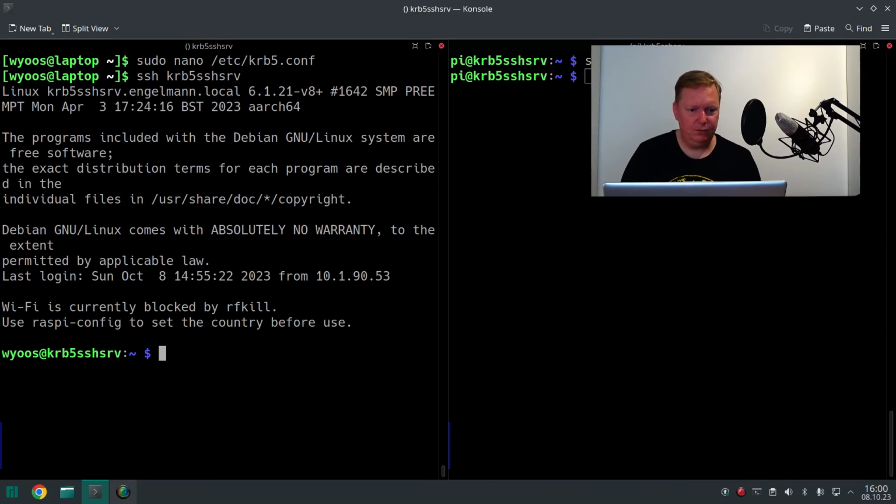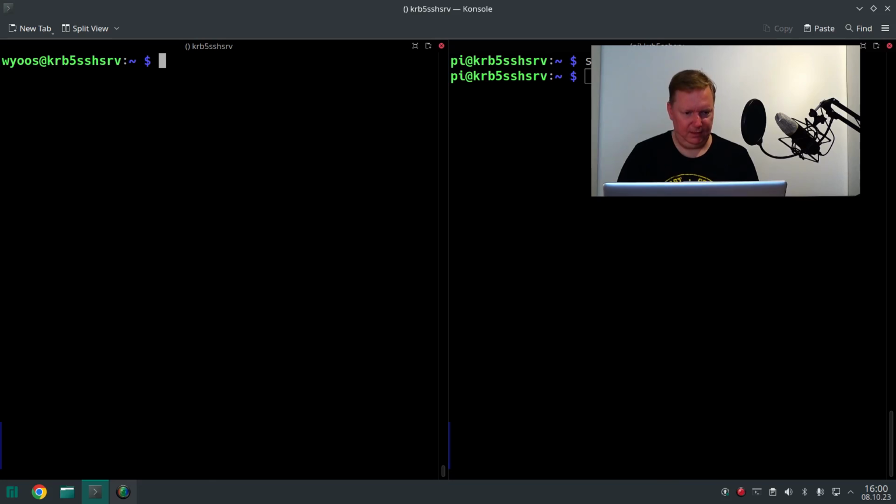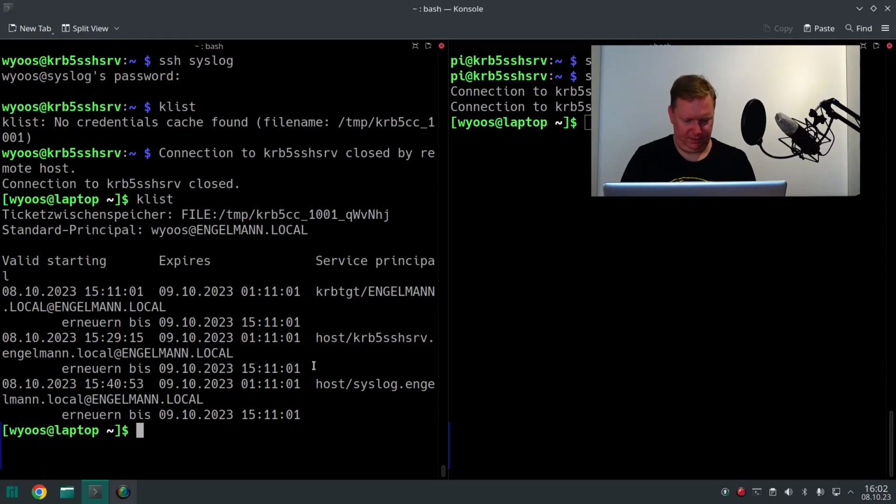Okay, no password prompt. And now let's try going further from here. Maybe I need to relog in on my client. Maybe the ticket I have just isn't marked as forwardable or something. So let's say kdestroy.